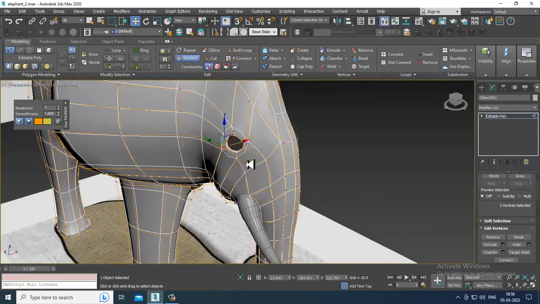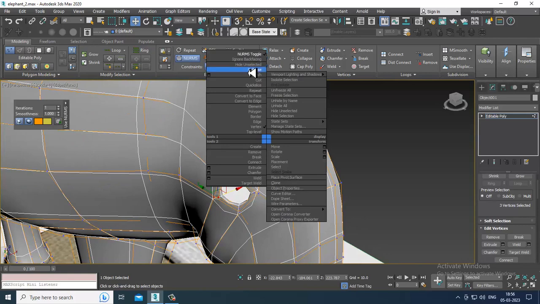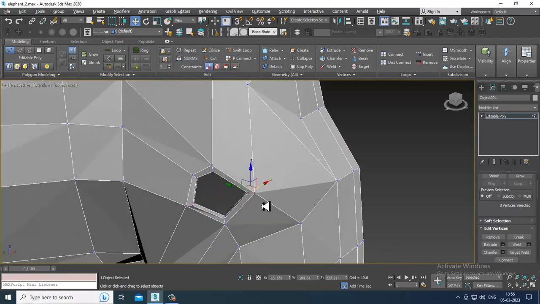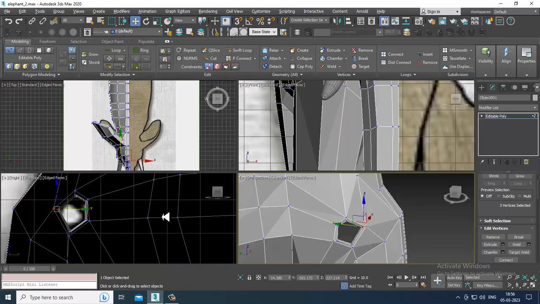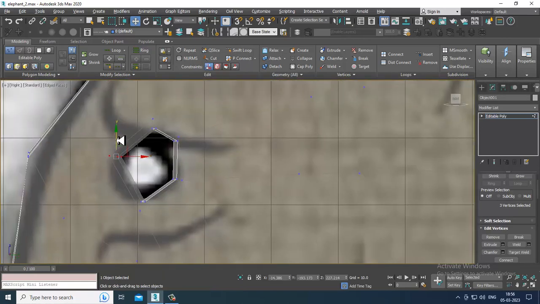And if you want, what we can do over here is I can slightly push it inside more, adjust it.